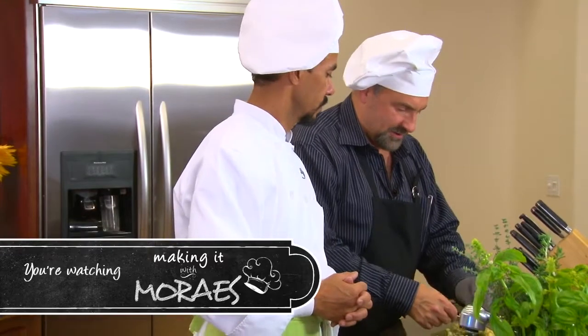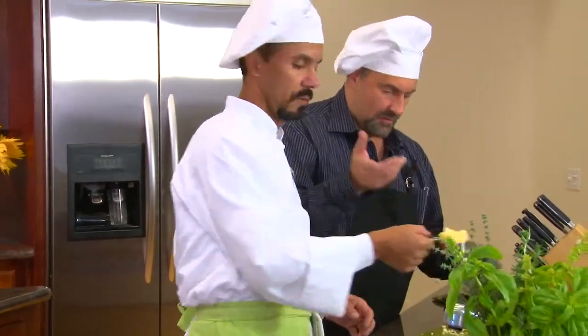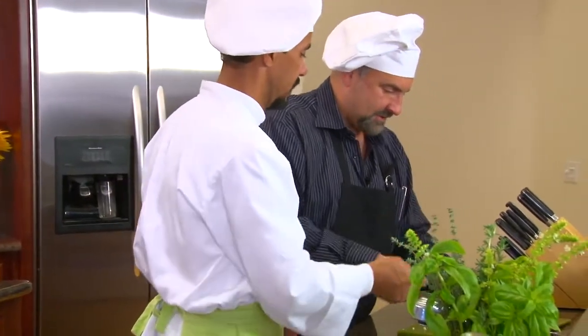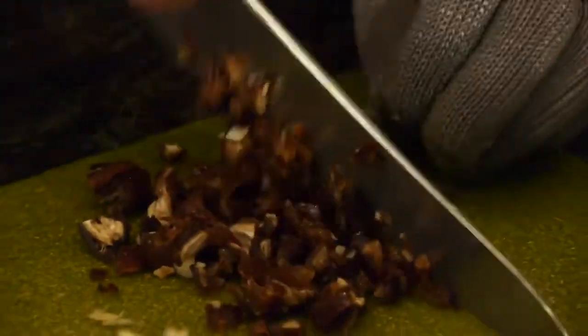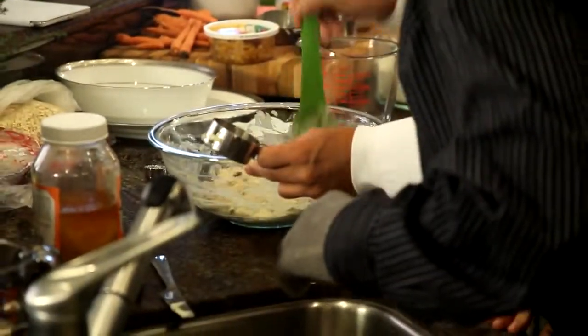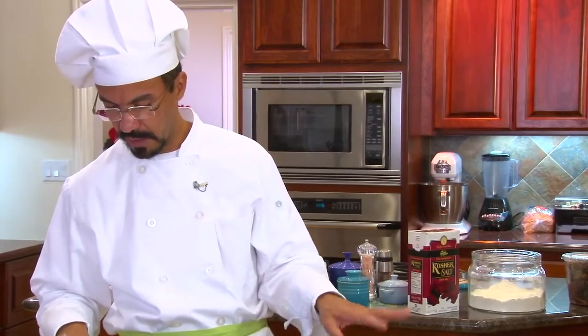Now, this is the way you served the candied orange peel, so let's just put more than it says. Now, 1/3 of a cup of chopped dates. We're almost ready here to put the dates in. Stir until completely mixed together. Gradually add the rest of the flour until you have a cohesive mass of dough.